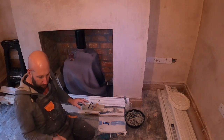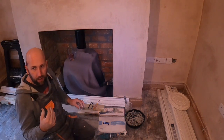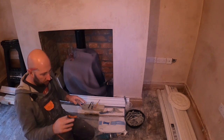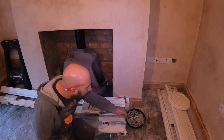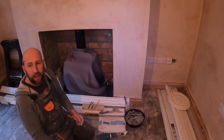So crack on now. Normally for the others I've had a dust mask on, but because I'm talking on the video for this one, I'm not going to. So I'm going to put a drill bit in this, put a hole through the centre of that, mix some adhesive up, and then get it stuck on the ceiling.